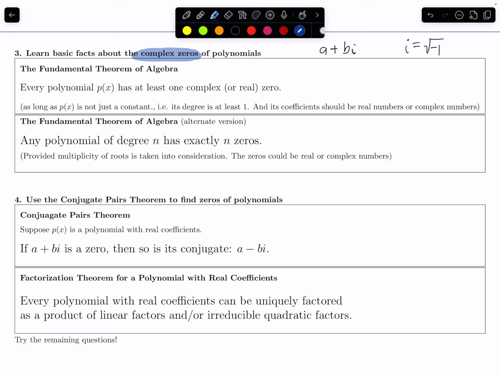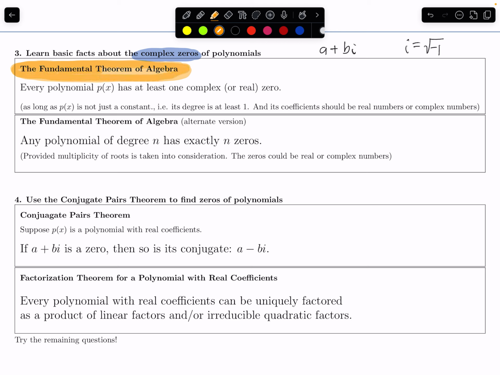Now, what does the fundamental theorem of algebra say? Fundamental theorem of algebra, just by the name, okay, this is an important theorem. But really, I'm not sure if it deserves the name fundamental theorem of algebra. It is a very important fact about polynomials. And it was proven by this really famous guy, Carl Friedrich Gauss. So super famous mathematician. He did some incredible things.